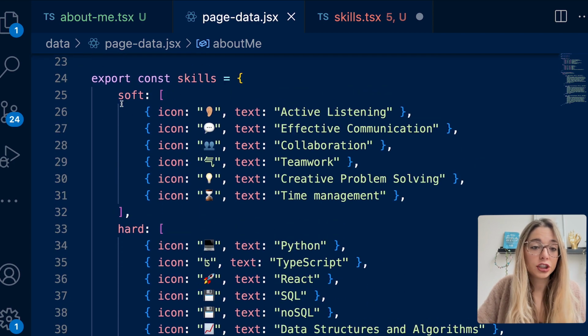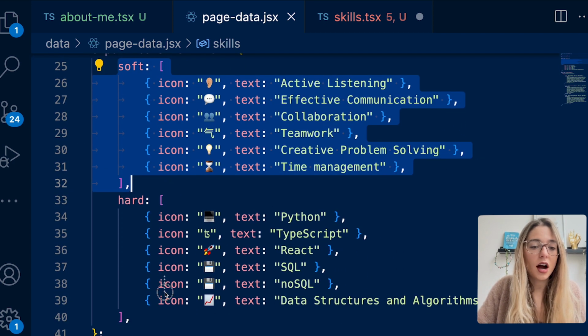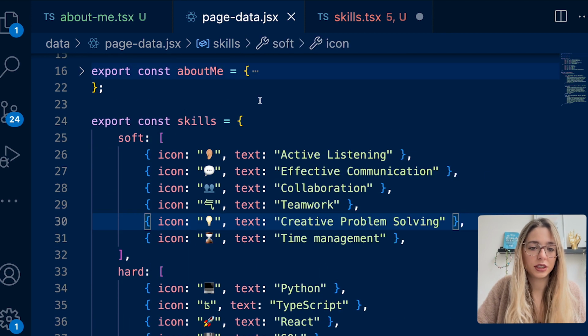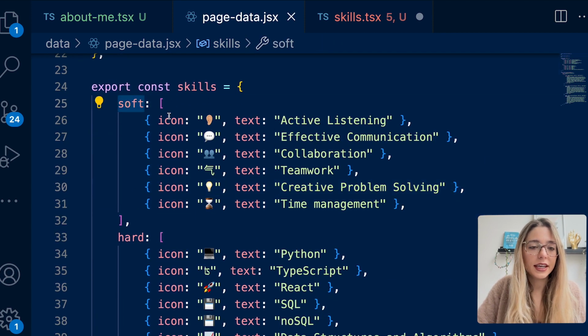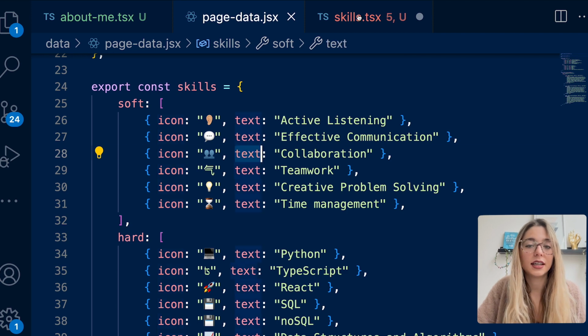So we have soft and we have hard. So we have two objects here, right? And each is an array of objects, and each object has icon that is a string and text that is a string. And the same with hard.